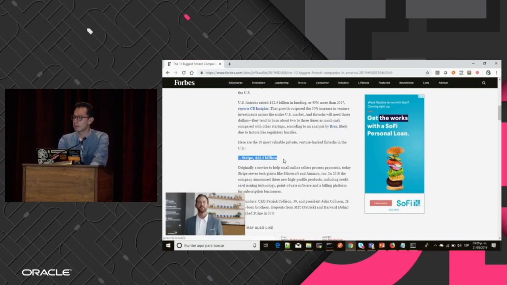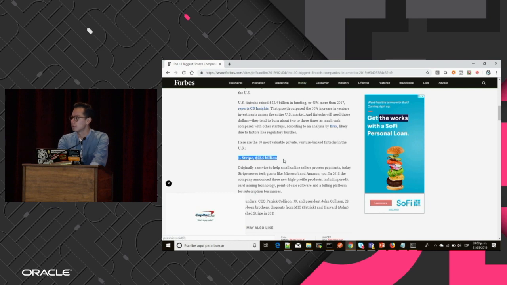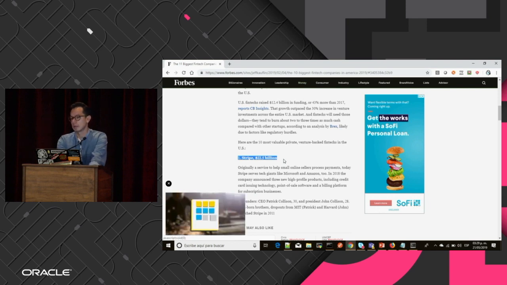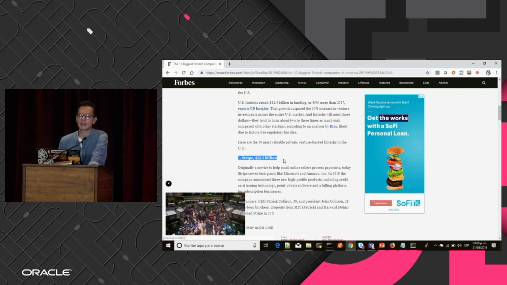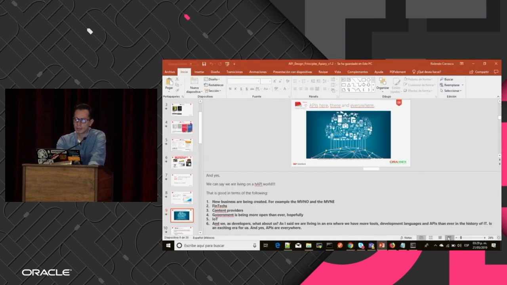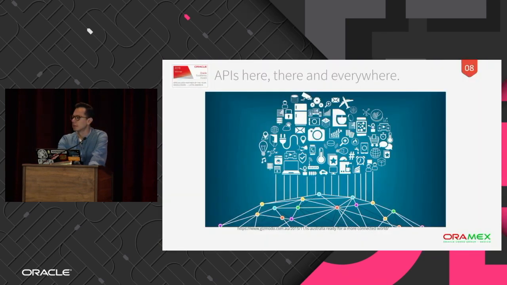Why are fintechs having such good success? Because of open banking. And what is open banking? It's nothing else than banks publishing APIs. So this thing about APIs is serious. It is not just that we are publishing an API and that's it. It is not that my project is asking me to publish an API, so why not? This is creating new business, this is creating new channels, so that's the relevance of APIs.